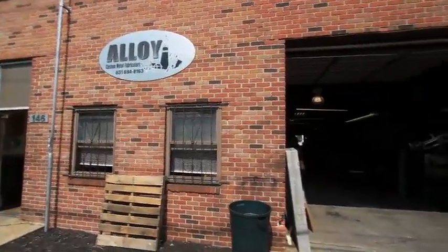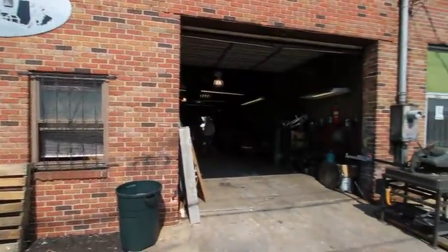Today we're at Alloy Metal Fabricators, and we've contracted out with them to build fuel tanks for these boats that we rebuild, recondition, restoring these classic boats. And we've been dealing with Phil here at Alloy for like 3 years, and he's done excellent work for us. We're very happy with the product he turns out.